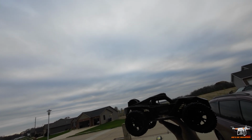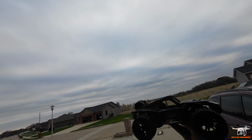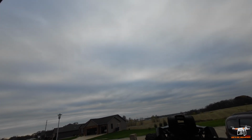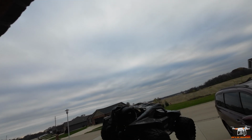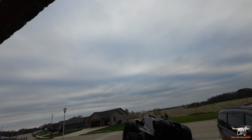But as I mentioned in the table overview, as I just drop it, it bounces a lot, and I feel like they might be a bit too stiff. Also, the wheels or the tires tend to hit the body of the car, which prohibits it from being able to absorb or travel the whole way that you'd want it to.